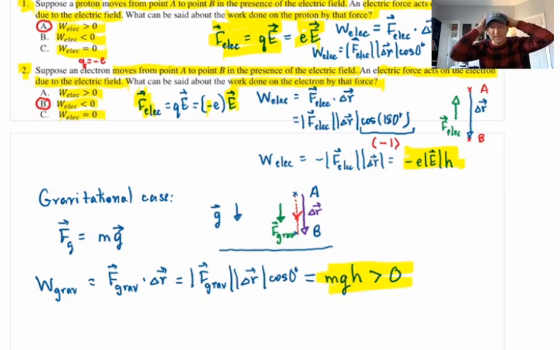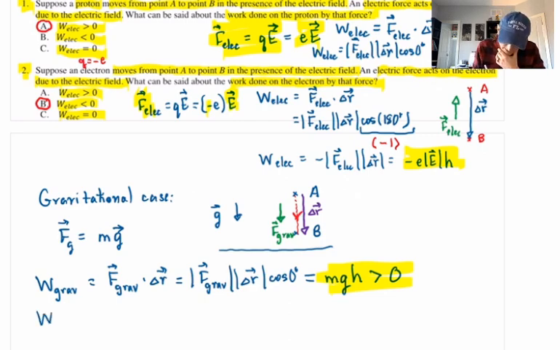And that's the only case you have to deal with in the gravitational situation, right? There is no negative mass. Otherwise, we'd have to deal with that too, wouldn't we? But there is no such thing in nature. So the gravitational force does positive work on a mass as it moves downward in the direction of the gravitational field. Now here's another idea from the last semester.